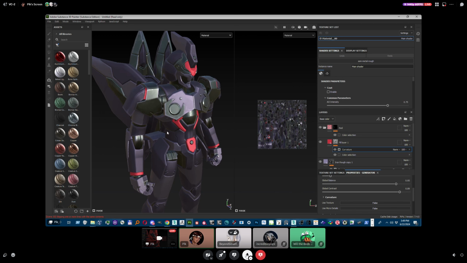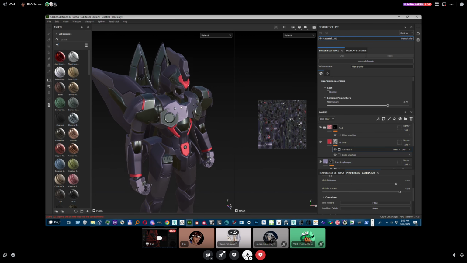Sometimes if something isn't going the way I want in Substance, I'll switch to Photoshop and have more control there. I find really though, if you mess around with it long enough, you get what you're looking for.